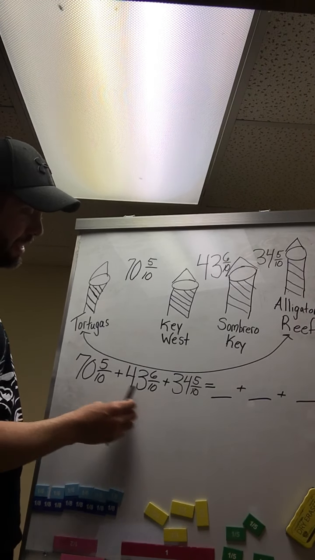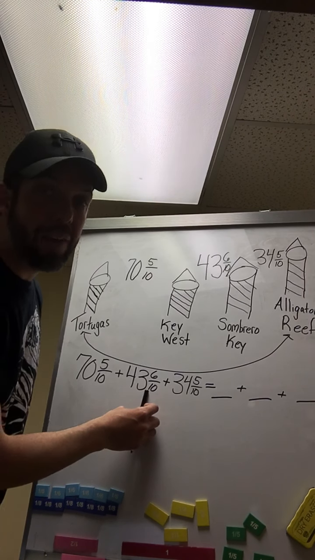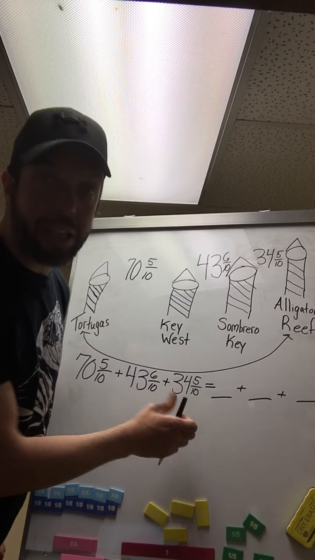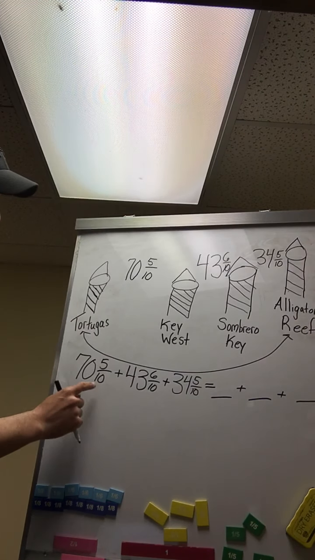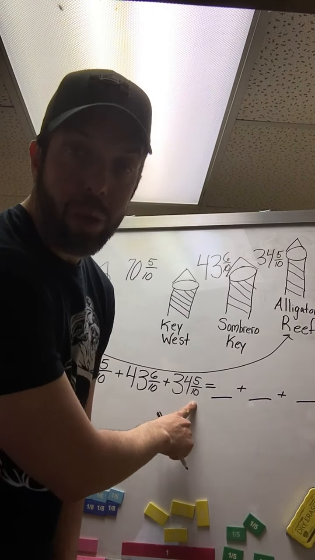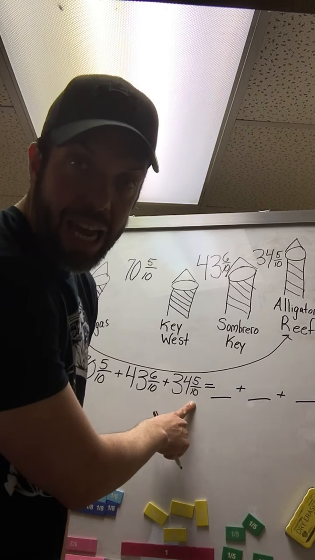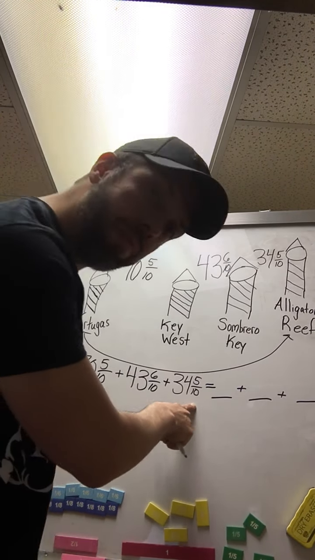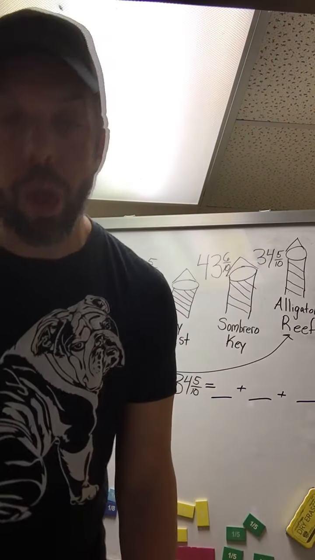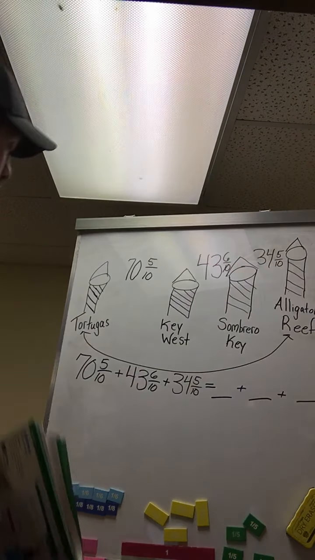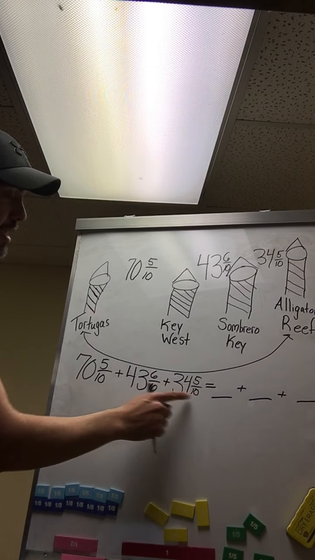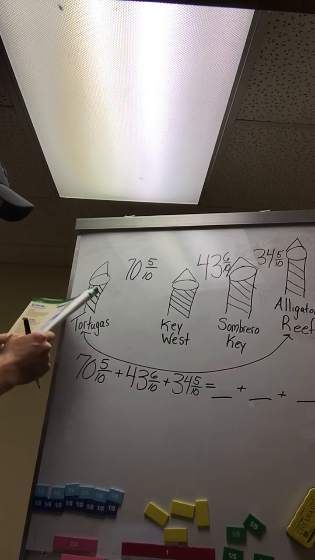So right now, 5/10 and 6/10, that's going to be 11/10. That's going to be greater than 1. So 6/10 and 5/10, that's also going to be 11/10. So I see a 5/10 and a 5/10. Both of those, if I add those together, would equal 10/10, which is 1 whole. That's what we're looking for. So I'm going to get my 2 mixed numbers that have 5/10, because I know that when I add them, they will equal 10/10.